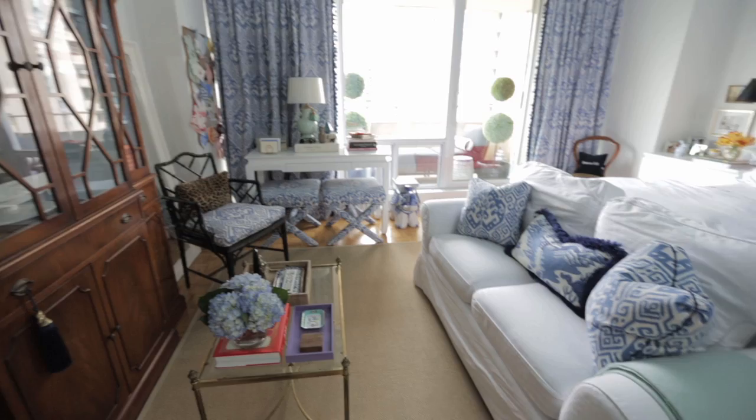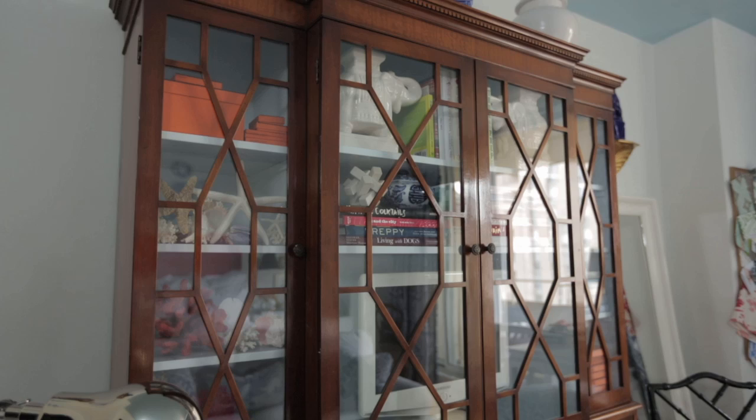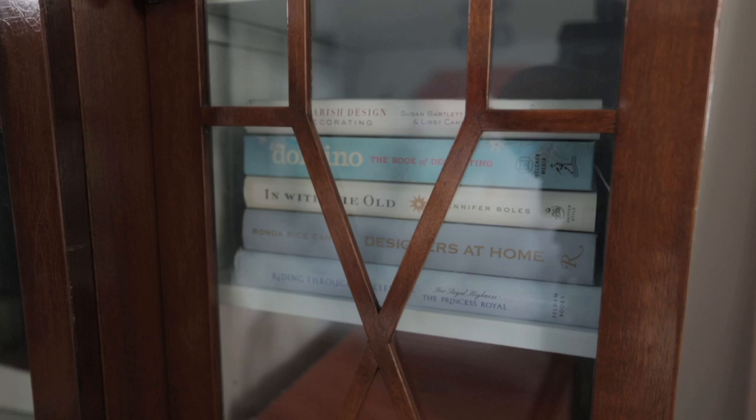At the end of my bed I did create a seating area with a sofa, a small coffee table, and a couple of chairs, and grounded it with a large dark wood cabinet where I store all of my items. It's actually a china cabinet, but I don't really use it as that. I use it to store my TV, some books and magazines, and then in the bottom I have all my shoes.